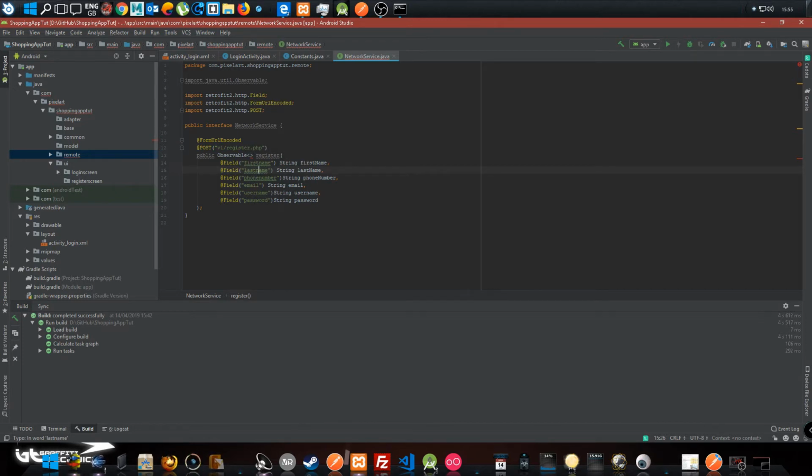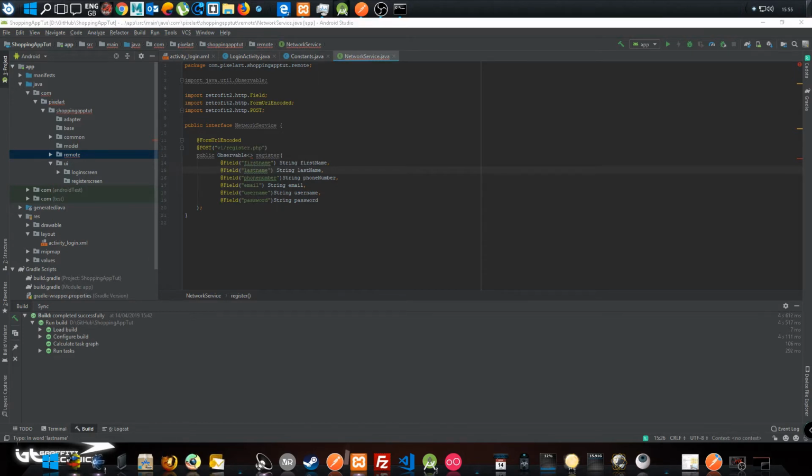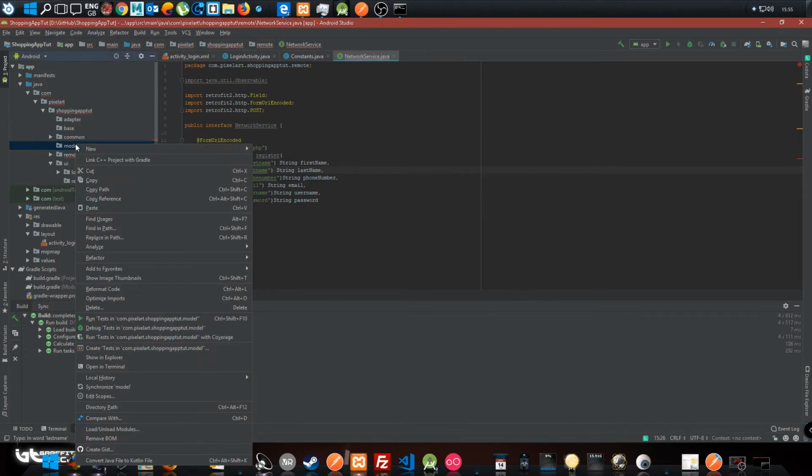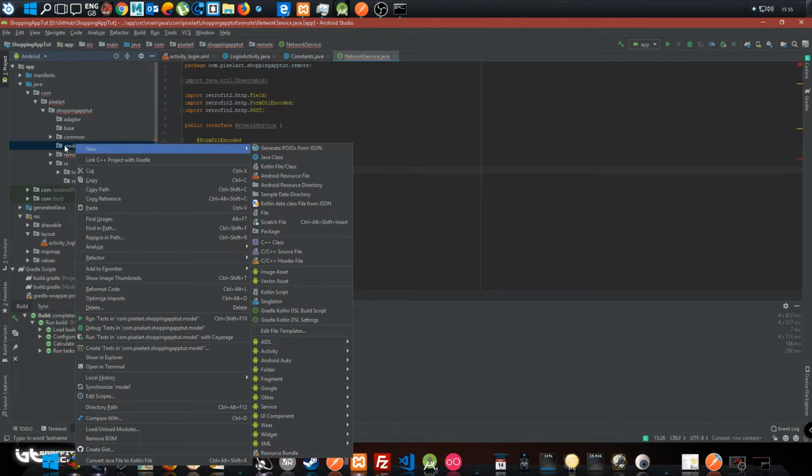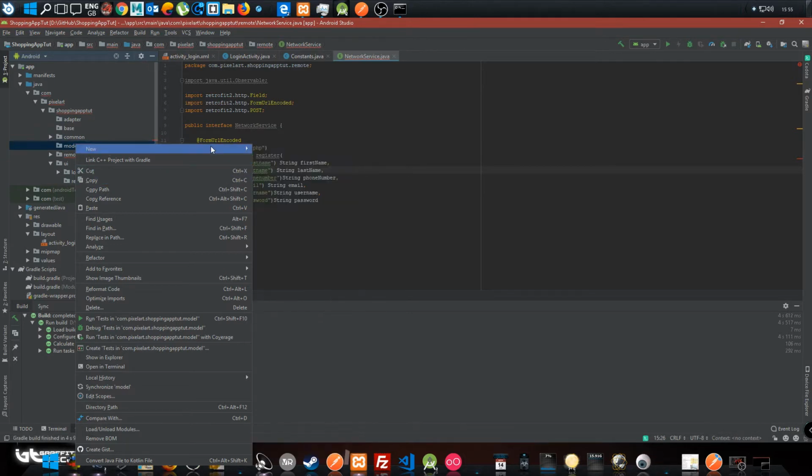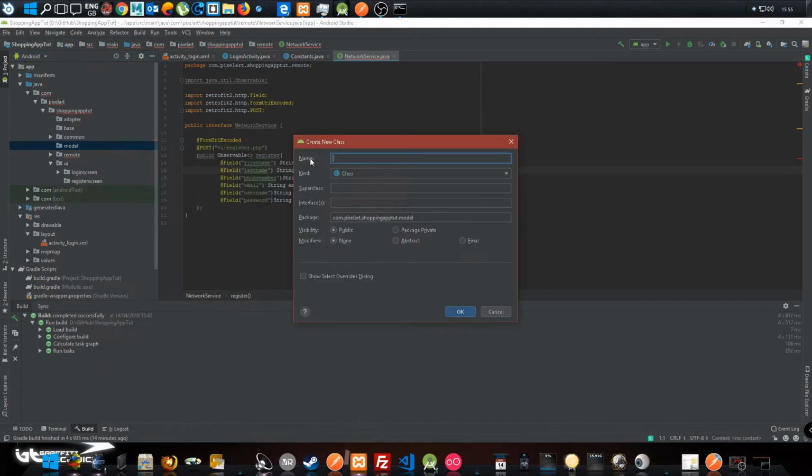So we need to create the model to hold the data, to transfer the user data between our application and our database. So for that we go to our model package, then we just create a class, call it Customer.